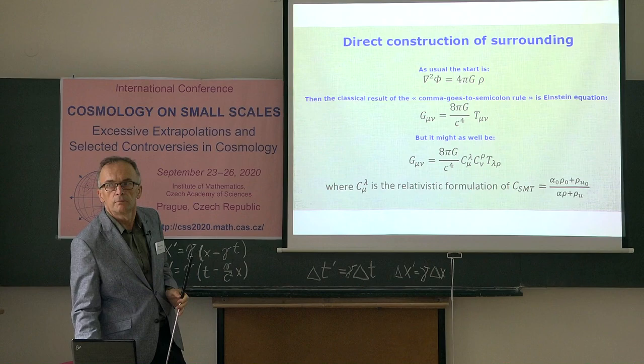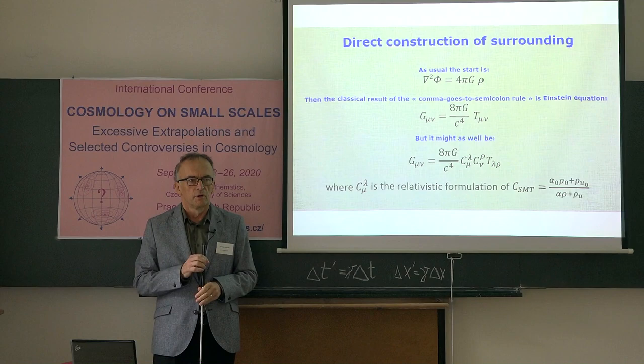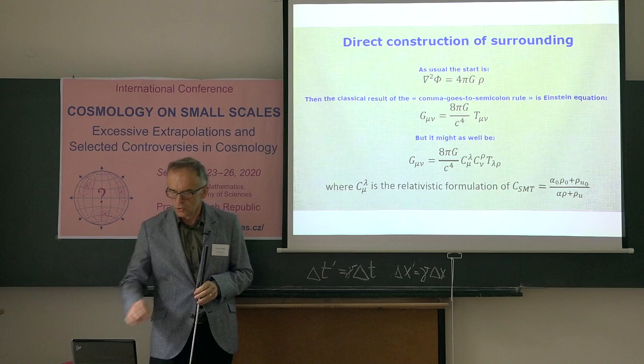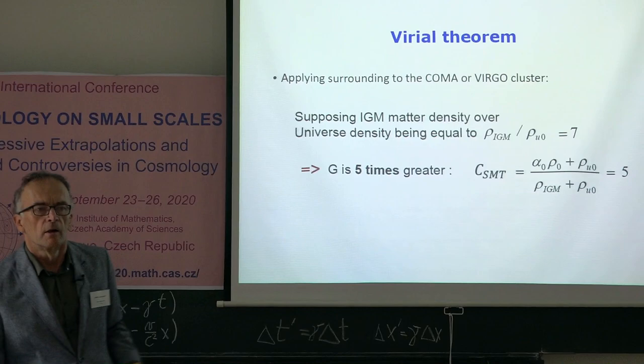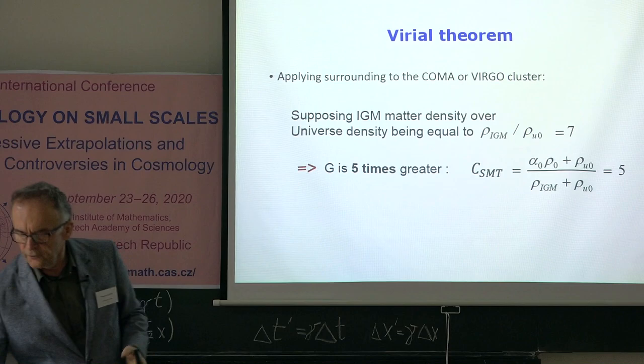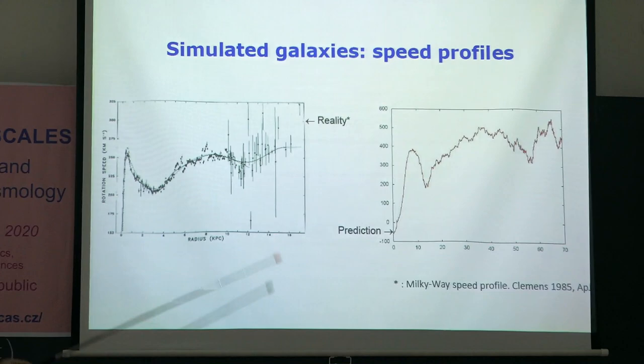So now we will go quickly, if you want, into the behavior of the surrounding model in front of each gravitational mystery. Most of them, not all, because they are very numerous. The main one, maybe: the virial theorem is quite easy to find with such a homographic function. It's quite a fitting mechanism. Okay, this one is more difficult to fit.